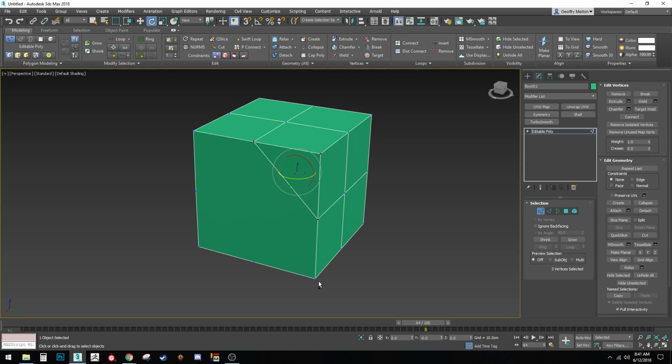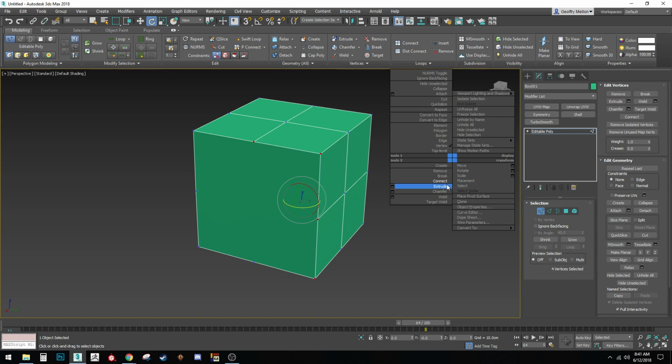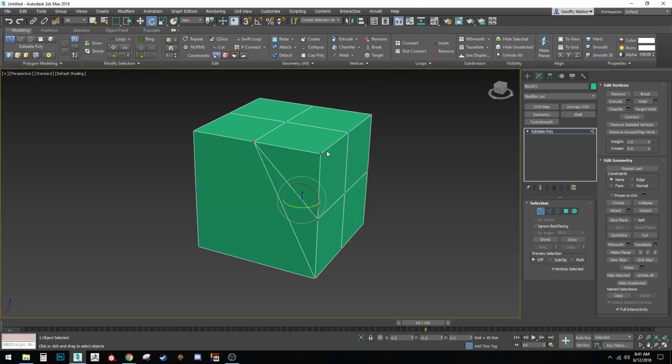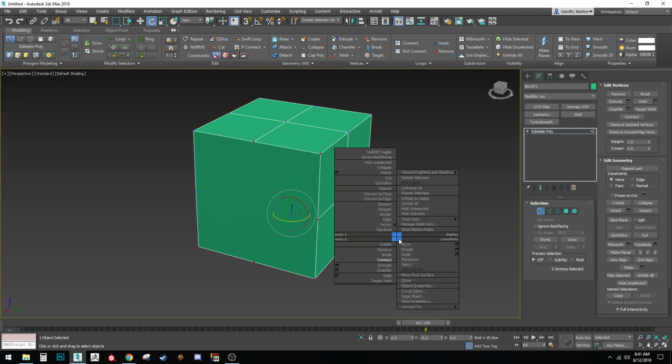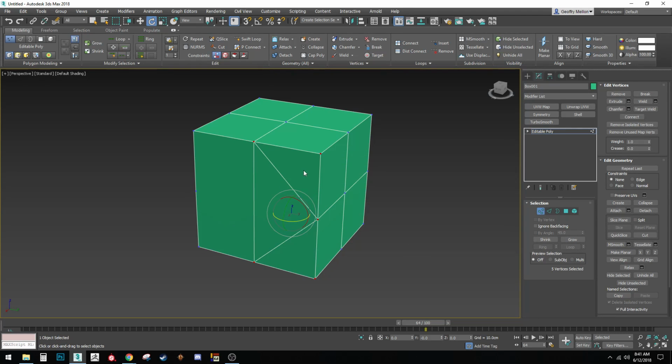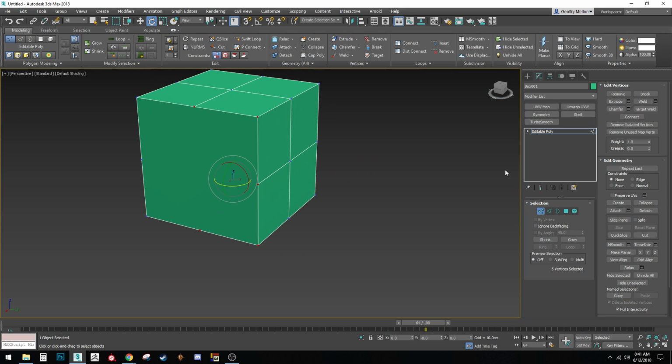But if I grab, let's see, if I grab this one and do it again, this one isn't going to find a home because it doesn't know how to cut across itself. Okay, let's try something like this one. And again, it can't cut across edges, so it decided to do these first. So that's Connect for vertex mode.